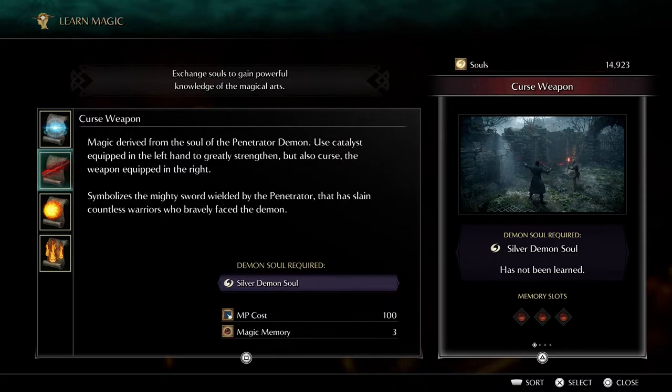Magic derived from the soul of the Penetrator Demon. Use Catalyst equipped in the left hand to greatly strengthen, but also curse the weapon equipped in the right. Symbolizes the mighty sword wielded by the Penetrator that has slain countless warriors who bravely faced the demon.